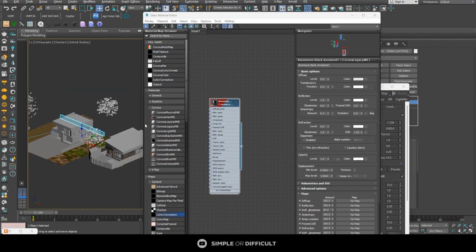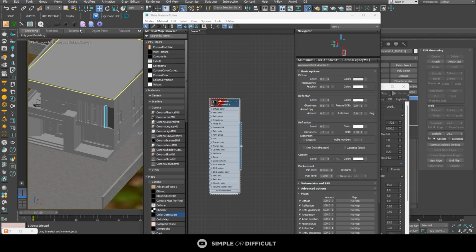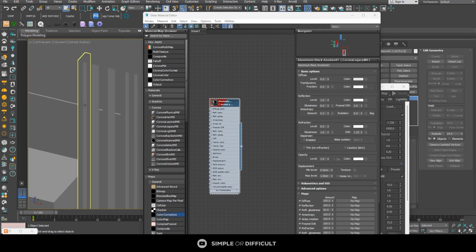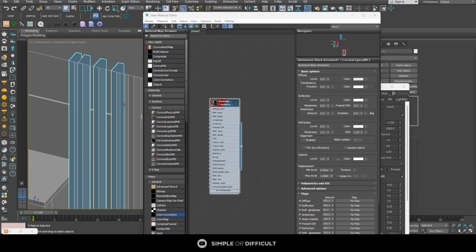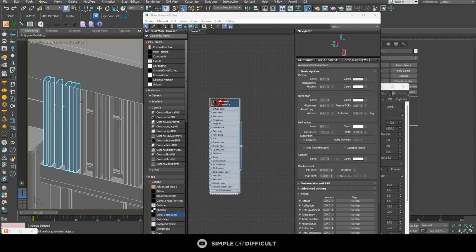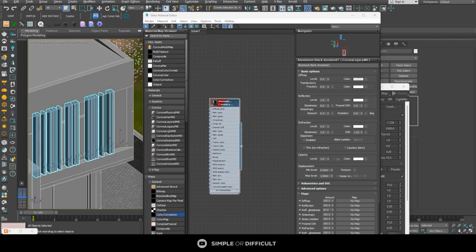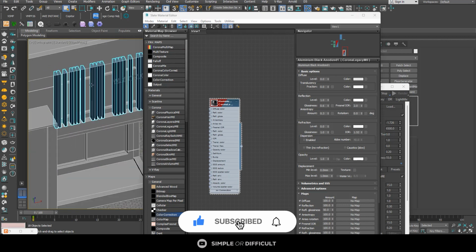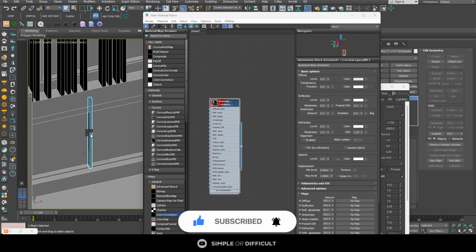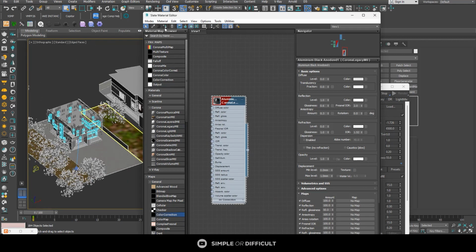So first of all, I'll come to the front. I want to edit this thing here. So I'm going to select similar. Okay, non-selected. So I'm just going to have to select them one after the other. So let me turn on edges so I'll see what I'm doing. All right, so I'm going to select this and apply it to it. All right, that's that for now. So I'm going to select the mullions and apply. Okay, select all instances. Then I'm going to apply this to it.